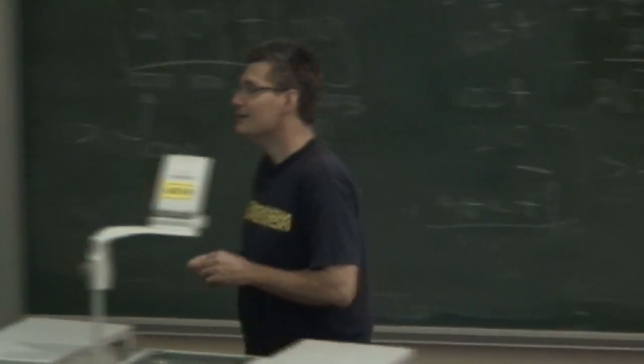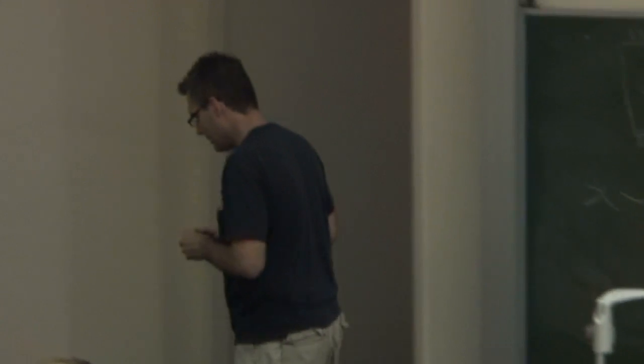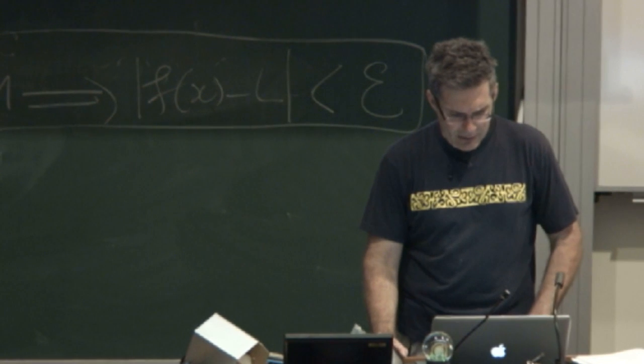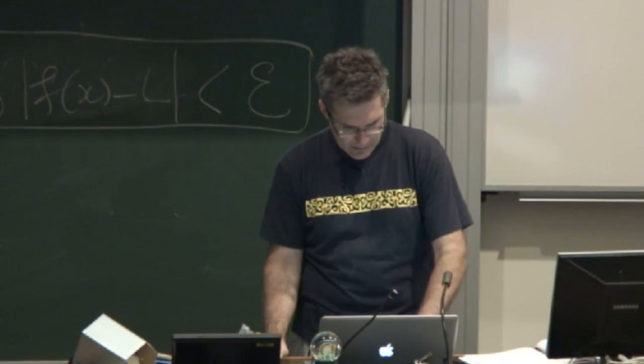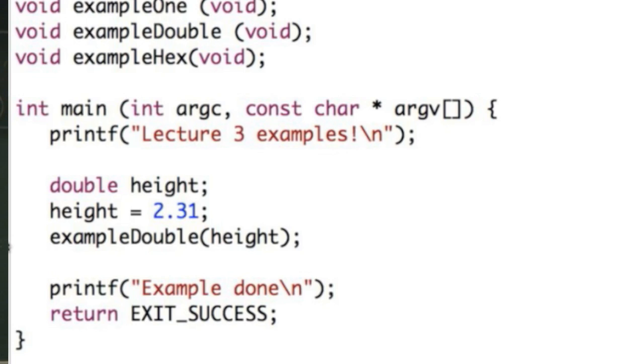Yes. Just one thing. When you're actually putting a variable into a function, and you call it in main, how do you go about defining it? Because I found when I was defining something in main and then using it in a function, it wasn't. Ah, okay. Let's see how to do that. What if we wanted to pass the height in? I didn't want this function to have no input. It's a pretty hopeless function if it doesn't have any input. I really want it to be given the height and print it out. So, I really want it to take in a double called height, and then just print it out. Double height, let's make a height. Height equals 2.3, 1, and then I'll pass in height here. Now, all the other functions are confusing me, so I'm just going to get rid of them.